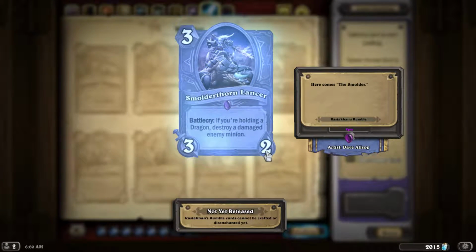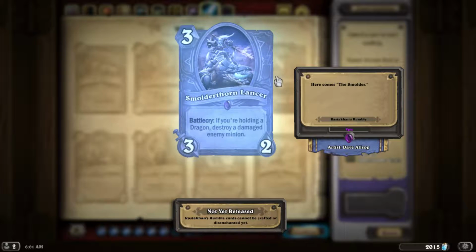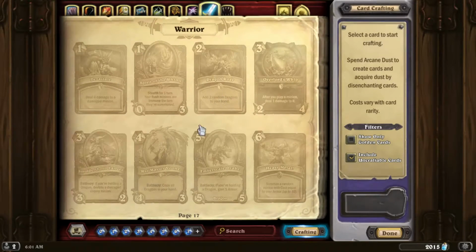Next we have a 3 mana, 3 attack, 2 health, epic minion called the Smolder's Thorn Lancer. As a battle cry, if you're holding a dragon, destroy a damaged enemy minion. Okay, like, it's not the greatest ever. It's both a combination of a dragon requirement card that isn't a dragon itself, and you would need something to have damaged that other minion. I don't think you could practically have this in your deck. I don't think it would trigger the way you'd want it to very often.